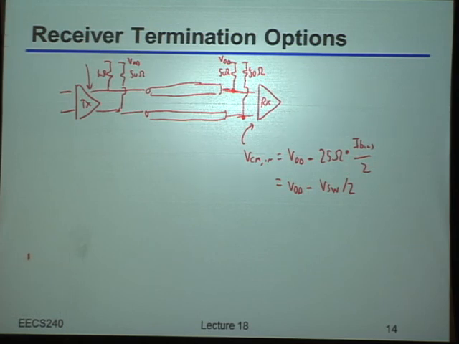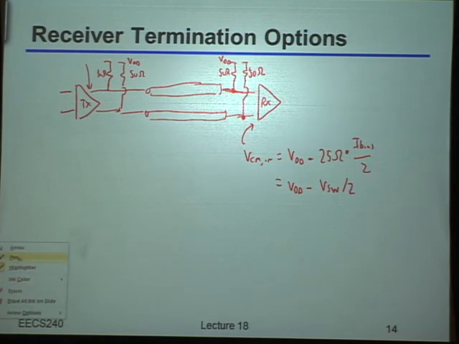Okay, very similar answer. You're saying, well, look, if the swing is small, then my common mode is going to be all the way up right next to VDD, which again may or may not be where I really want it to be for my receiver. And that's absolutely correct. So the problem here is you really have no independent way of choosing what the common mode actually is. It's completely set both by what the power supply is and by what swing you're using. And because those two are usually fixed by other things, that may or may not put you where you actually want to be.